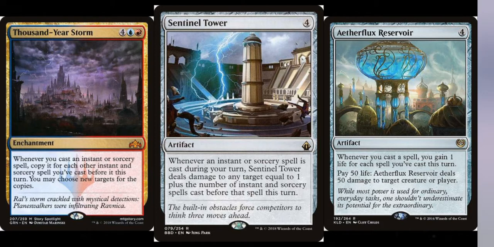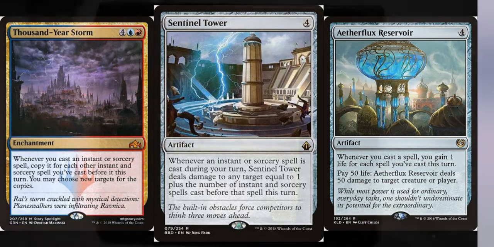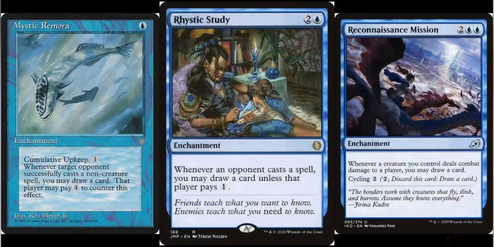If you want to do some more draw stuff from permanents instead of spells, you can try a Rhystic Study, like everybody else plays, a Mystic Remora, or a Reconnaissance Mission. Reconnaissance Mission, not bad actually. I've been looking at the card more and more. It's actually not a bad card for an uncommon. It's actually really good.